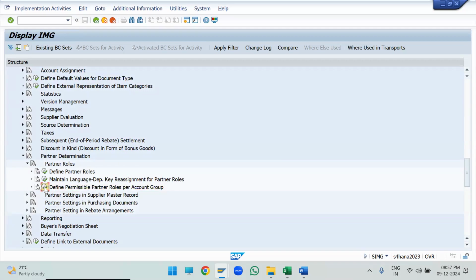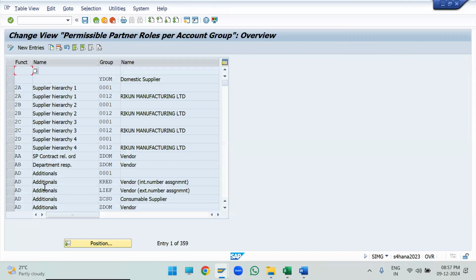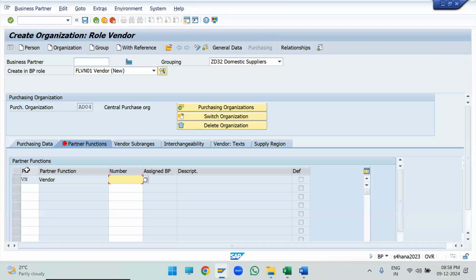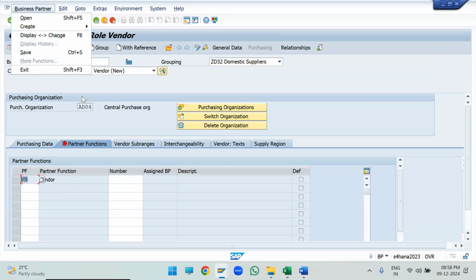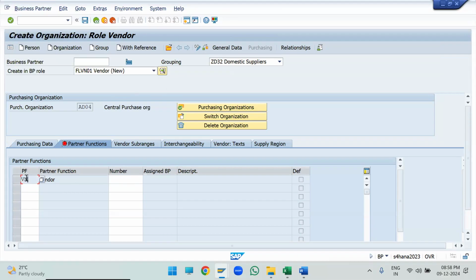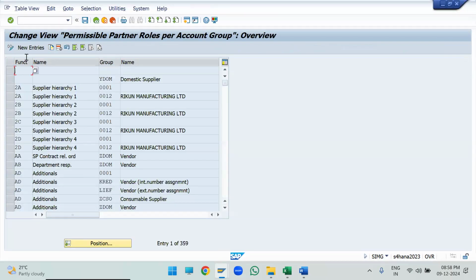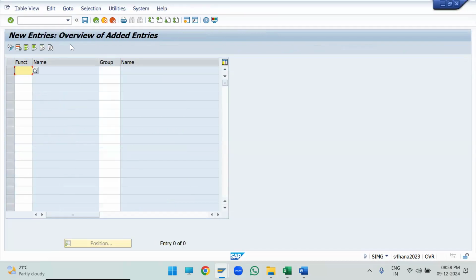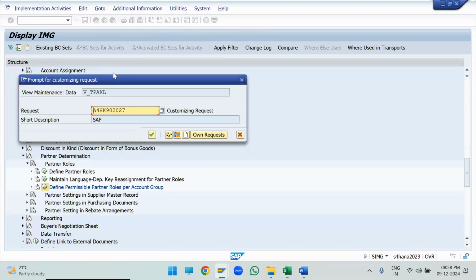Basically, whatever new supplier account group we have created, and whatever partner function role is coming, we have to allow this supplier account group for this partner function role. The simple configuration is to make a new entry: partner function role BN, and account group ZT32. This is a one-time activity. This error will not come again for the next business partner.